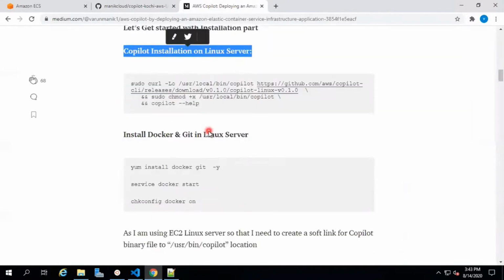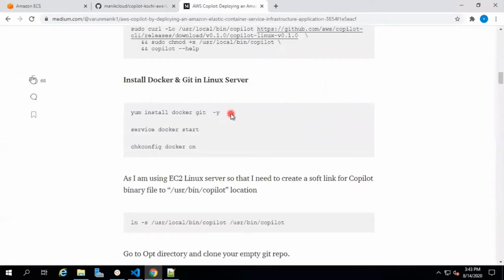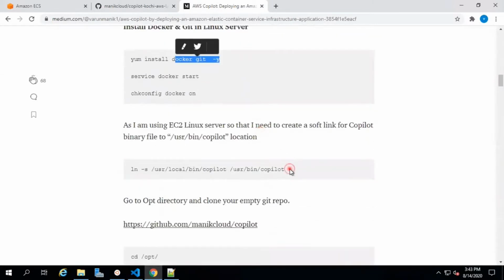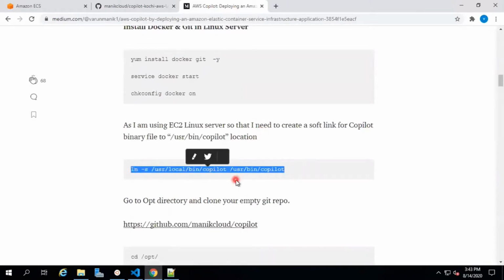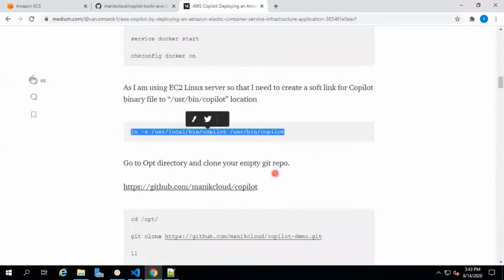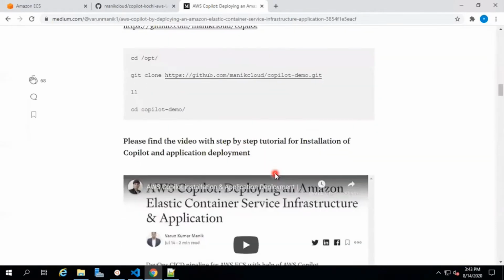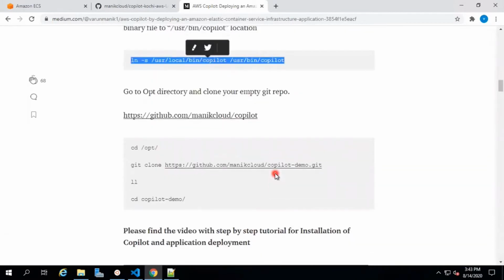The basic software needed inside the Linux system is Docker and Git, so you have to install Docker and Git on your Linux machine. If it is Amazon EC2, then you need to perform this action for your Copilot bin file also. And then I'm going to let you know from scratch.